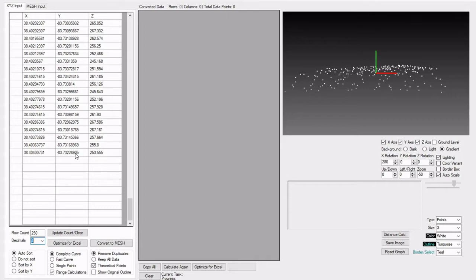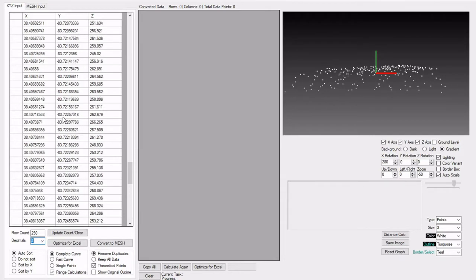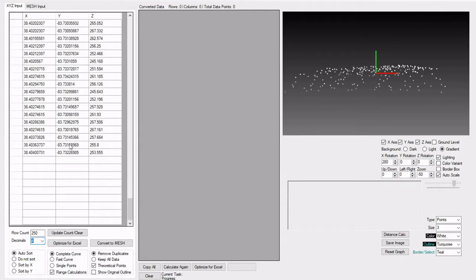So it's going to be easier to graph the differences in between the data points. I have already tested this out, and I have found out that 4 decimal points work pretty good for this set of data with latitude, longitude coordinates. So 4 works pretty good. So I'm going to leave it at that.